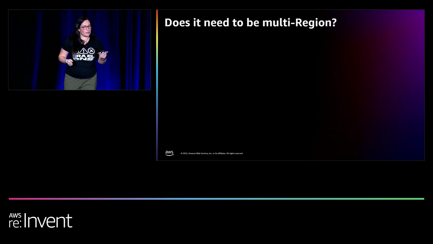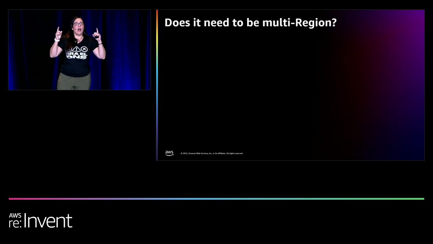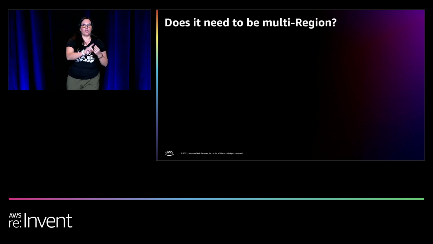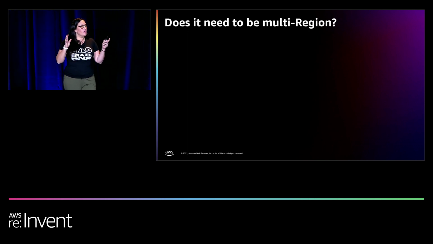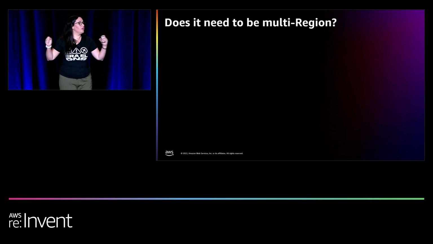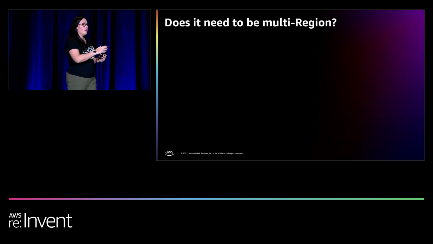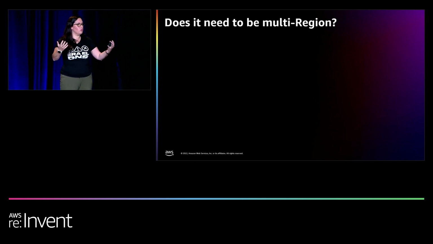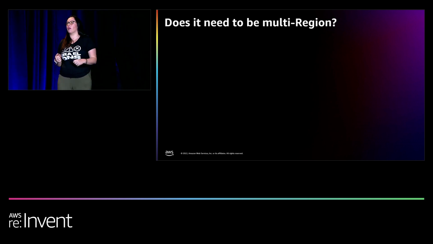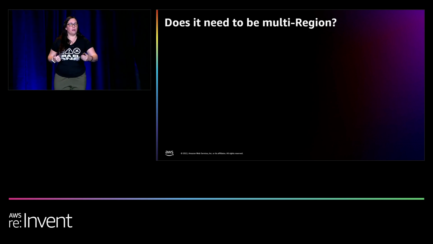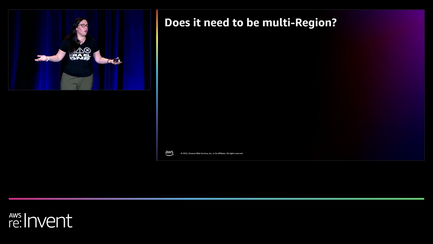But the question you need to ask when you're looking at your architecture is, does it need to be multi-regional? And when I talk about it, I refer to your application, your service, your component, whatever you're trying to make multi-region. Because let's look at this example. You are running a global e-commerce company. I don't know which one it is, but imagine you run an e-commerce. You have your end-to-end order processing: your end user will do the purchases, will see some recommendations of products, and then they can do the purchase, the fulfillment happens, the payment happens, and all these activities happen asynchronously. But they're really critical for the ordering process.